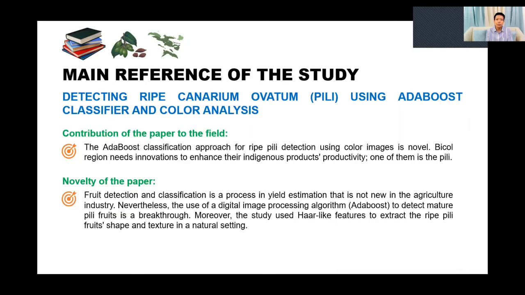So for the contribution of the paper, as what we did from our main reference, or from our first reference of the study, let me read through several of the information using the bullet points. Second is the contribution of the paper to the field. The AdaBoost classification approach for the ripe pili detection using color images is novel. Bicol region needs innovations to enhance their indigenous products' productivity, and one of them is pili.